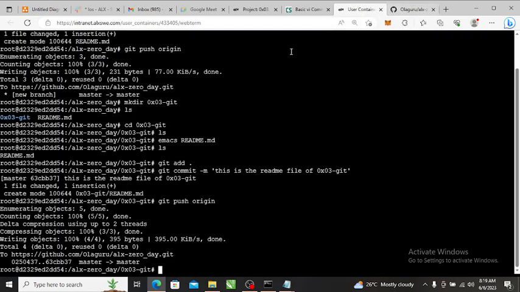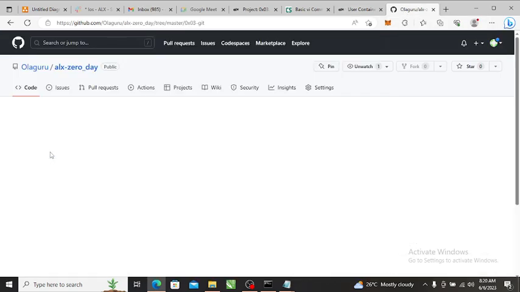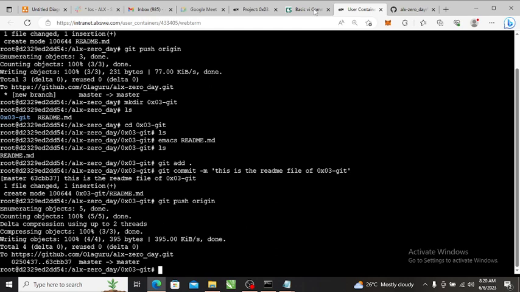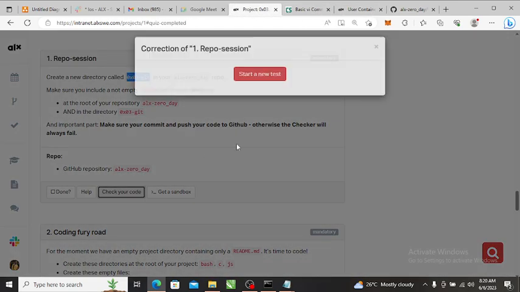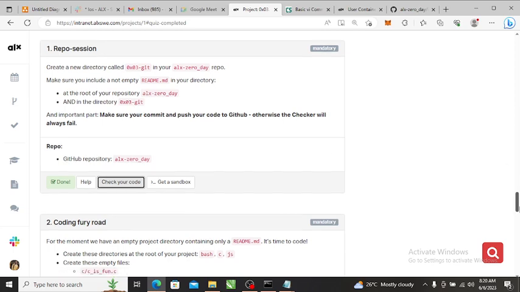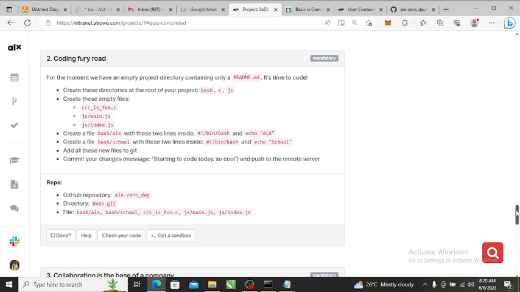Okay, so if you open it as well, you will see the readme inside. This is the readme file. Okay, so it creates, and then let's go and check. Sorry, I'm trying to be as fast as I can. Okay, so that is complete. Try not to mark it done by yourself. Make your checker do it for you. If you do it yourself, your checker will not help you confirm if you are right or wrong.